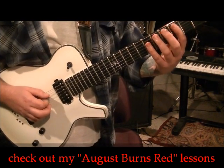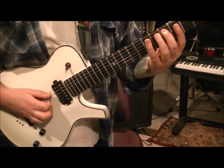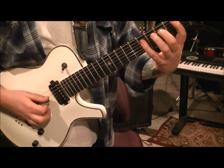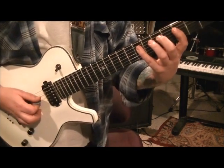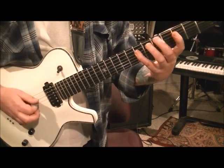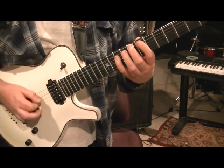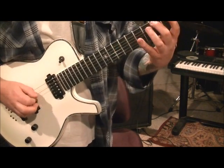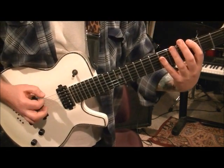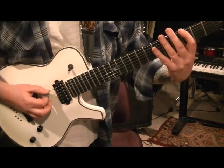And then open A. Open A, 5A, 7A, 3D, 5D, 7D, 3D, and 7A. So it's... third fret E once, palm muted, go down, up, down, and then three times on that.